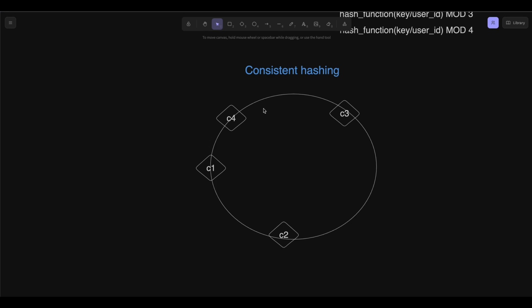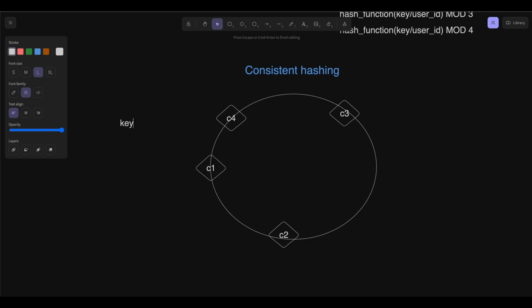Alright, now we have distributed our servers, and say we have some key, or maybe some item, item 1, which we want to decide which cache to keep it in. We want to put some item into any of the servers, and to decide this we apply the same hash function on this item and get some number. Let's say item 1 got somewhere here. Now say we have another item, item 2. We also apply the hash function and it got somewhere here.